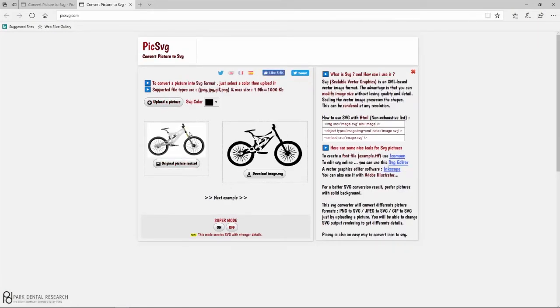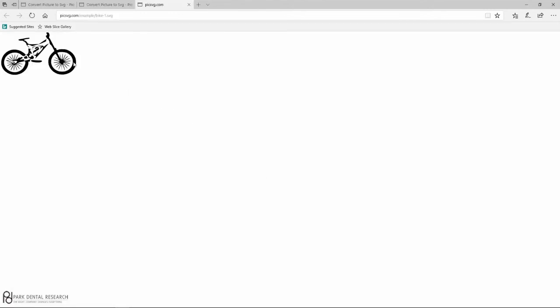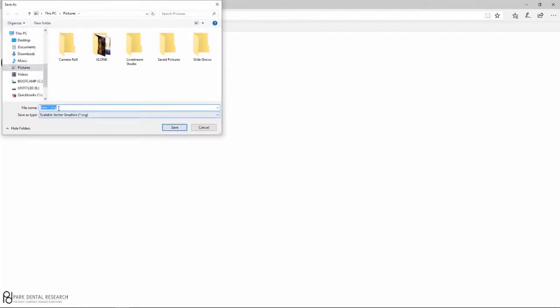So any JPEG or TIFF, it could be your signature, it could be the logo of your dental practice. You say upload a picture, and then you download an SVG file. So it takes this picture and converts it to an SVG file. So I would now click download, and it's going to download this, and I would say save picture as, and I'm going to save it as an SVG, so I'm going to save it in my pictures, save.